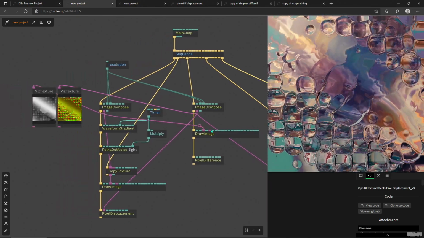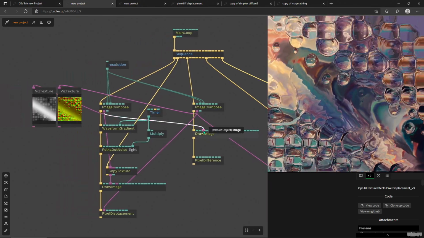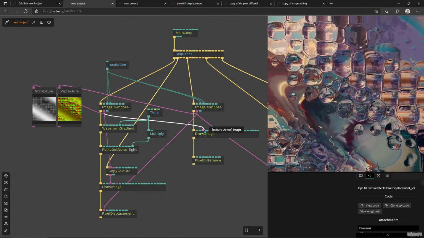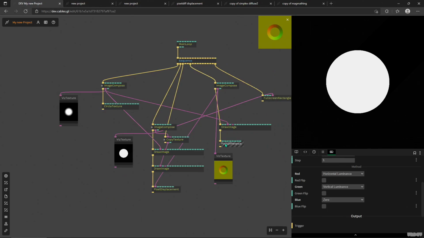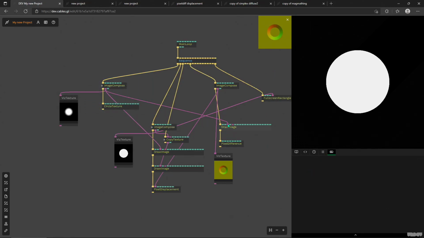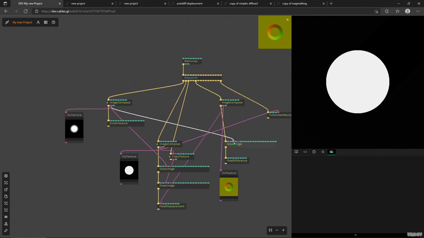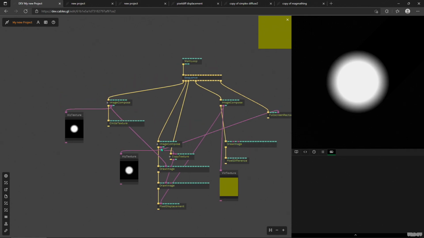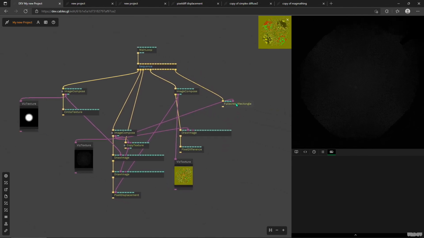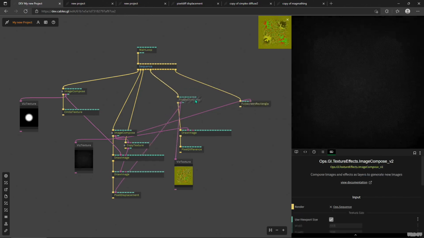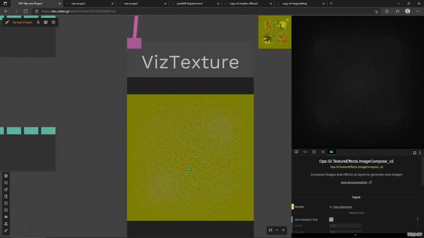So if I use a pixel difference for a static texture, obviously there's going to be no animation. That is what's happening here. We're taking this static texture and putting it into the draw image. What we need to do is disconnect this and plug this one into our pixel difference. And we get this really extreme explosion. And you see it is just too wild.